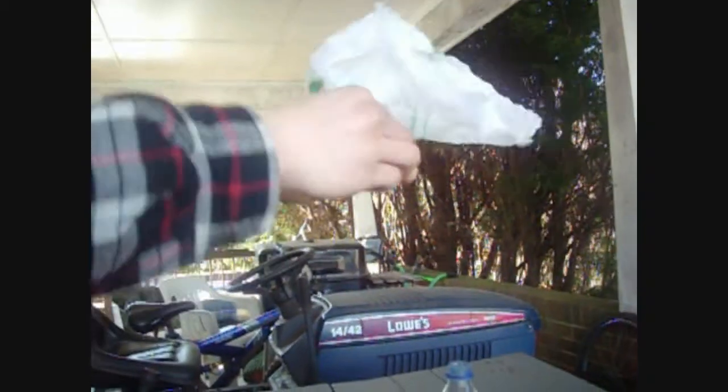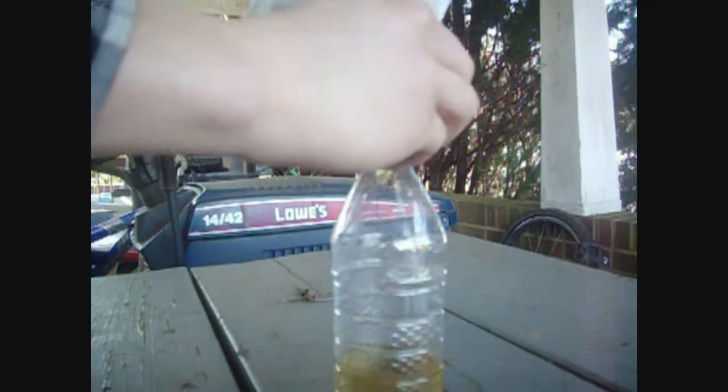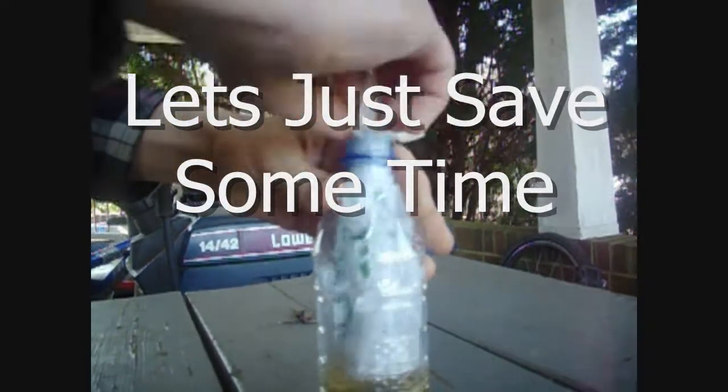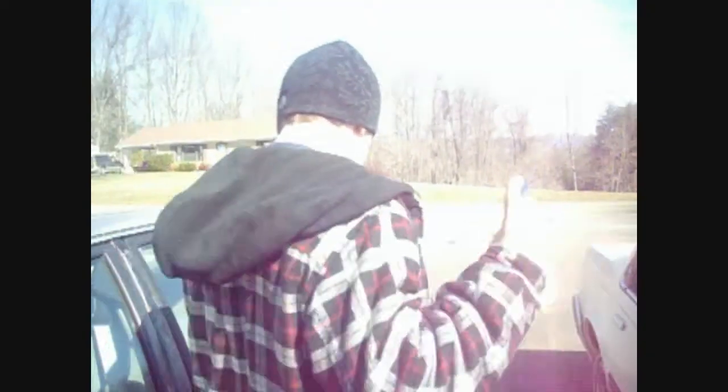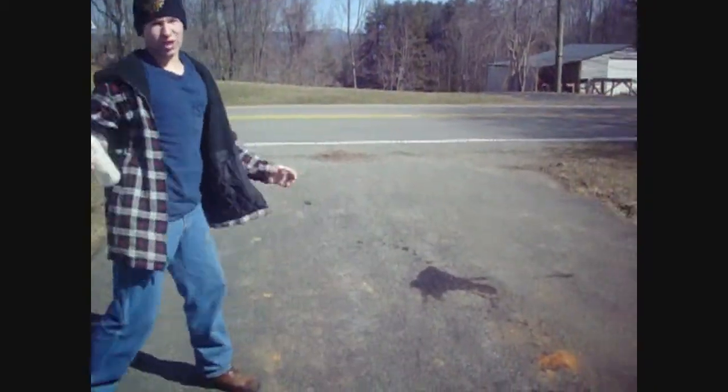So you get this baking soda in the bag, and you're going to try to fix it so you can feed it through the bottle. Now be warned, you won't be able to use this bottle again once it explodes. You're going to screw the bottle cap on there as tight as possible. Then you're going to start shaking — as you're shaking, it's going to get a lot of pressure. You know, you've done the old volcano trick. Shake it up until there's a lot of pressure.